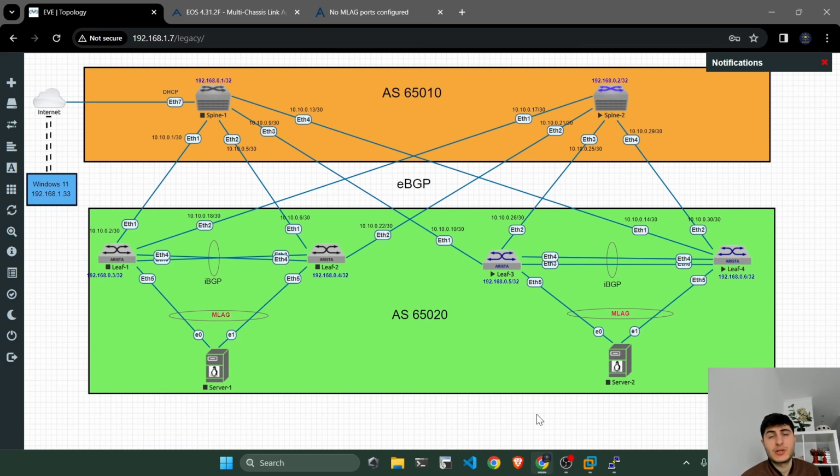We'll run some scripts in Python, and we will actually use the spine switches or any other switch as a network automation controller, meaning we will use the bash shell of an Arista switch to execute the Python scripts and to work on anything we need, right?